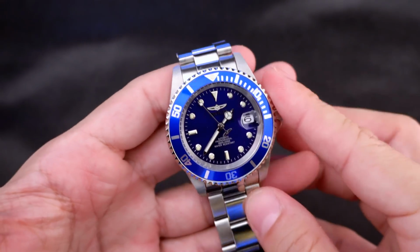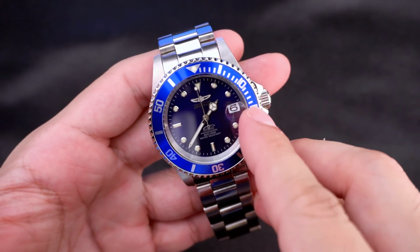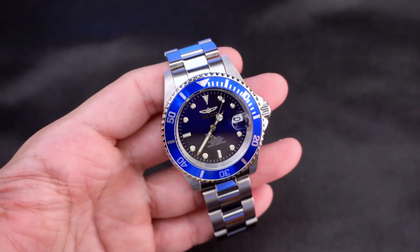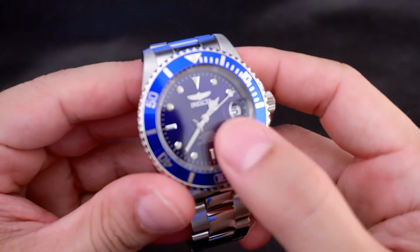For those of you who don't know, this is a dive watch, so you can have your dive time right here, and so you don't drown in the ocean. And if you need more explanation about what that's for, search what is a diving watch's purpose on YouTube or something. The glass is a mineral crystal.